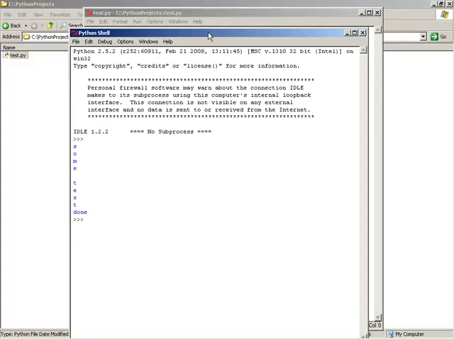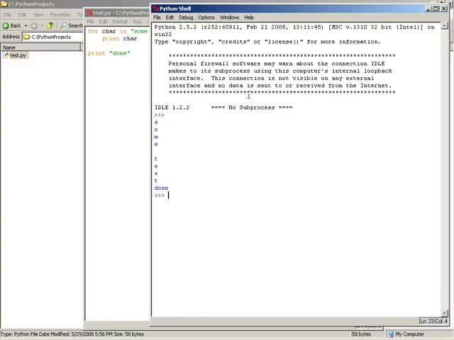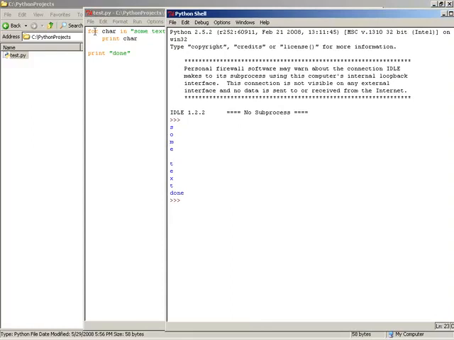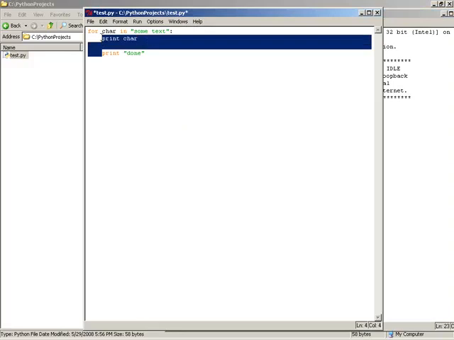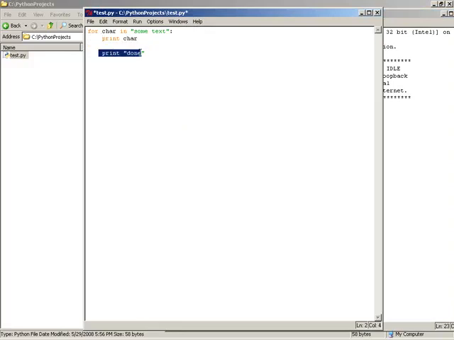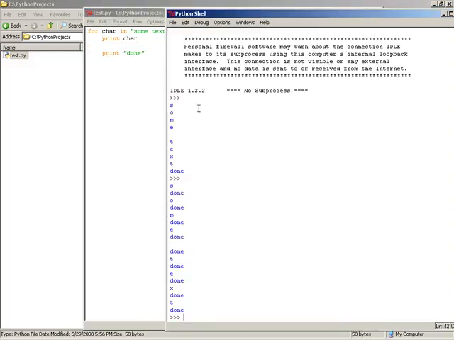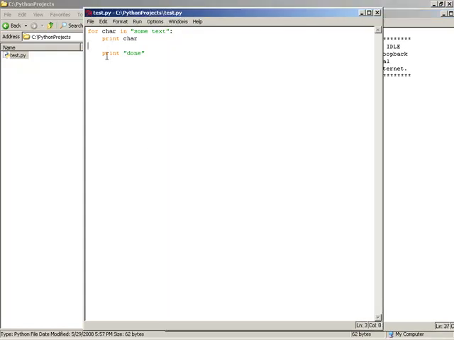Now if we run the program and look at what's going on, we can see each character printed on its own line, because print char goes along with this for statement. Once again, the way a code block is defined is purely on indentation. That means we can change the behavior of this code merely by adding an indentation to one of the lines of code. Because we now have an indentation level matching the for statement for this second print, if we rerun now, we have done printed for every single character. Note that the space between these is irrelevant. It's all about the indentation level.